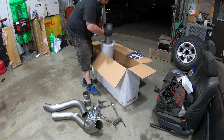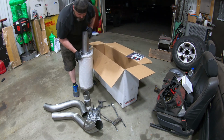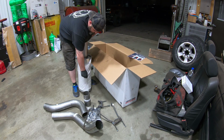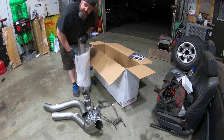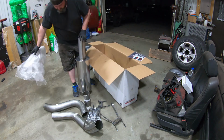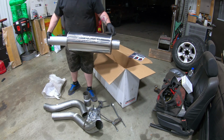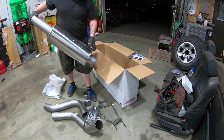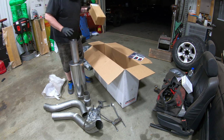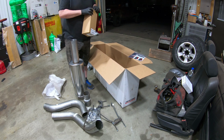Part all of you love to hate, the muffler. See, having a muffler is key, because then you stay under the radar. Good lord. That's a big muffler. And then, tailpipe tip.